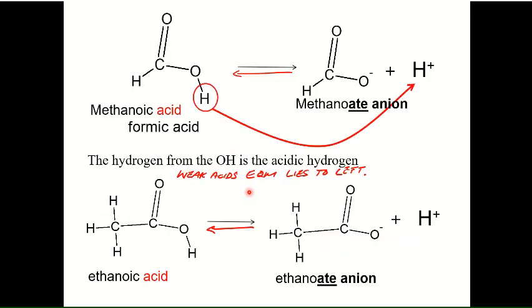Anyway, let's move across. So here's methanoic acid, and here I'm showing the formation of the methanoate anion. I didn't ask you to do this whole thing, but I did ask you to draw the 2 structures. That's a methanoate anion, and there's the hydrogen that came off. The old-fashioned name for methanoic acid is formic acid. You might want to remember that as well.